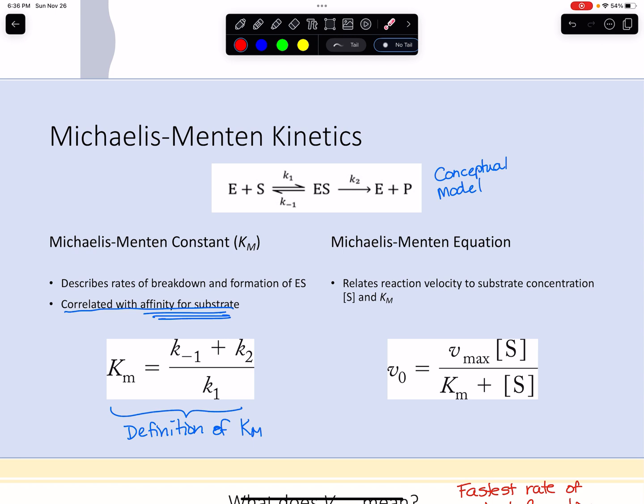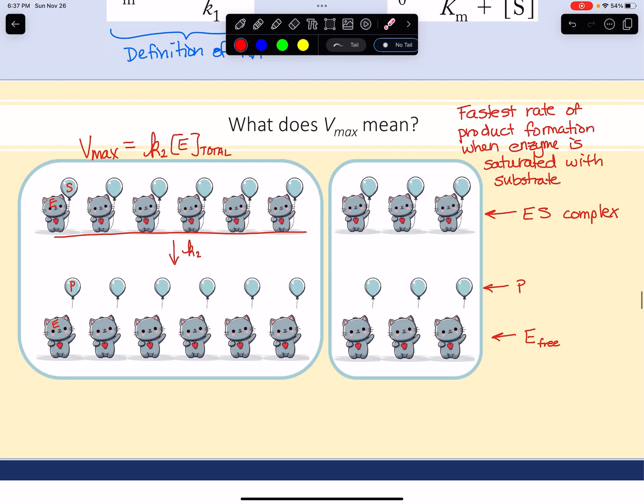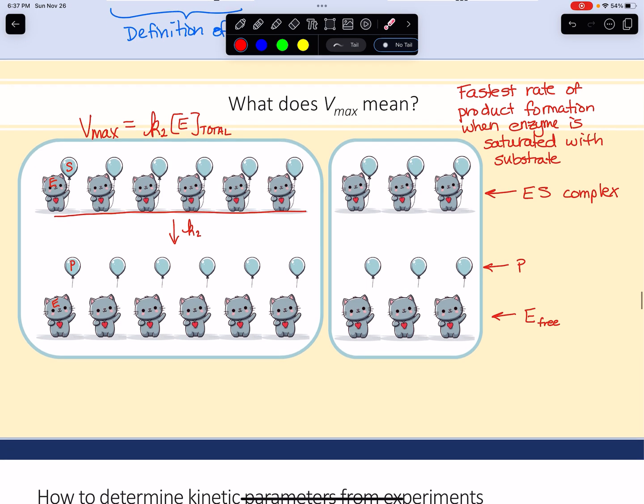Okay, and then our Michaelis-Menten equation relates reaction velocity, and again, it's V0 because we're setting up our experiment for that to be the case, where we're only looking in that regime. And then our maximal velocity, which is related to both how much enzyme is there and how fast it can turn reaction into product, and then our Km. Okay. All right. So there's one more thing I want to say about the reaction, the Vmax.